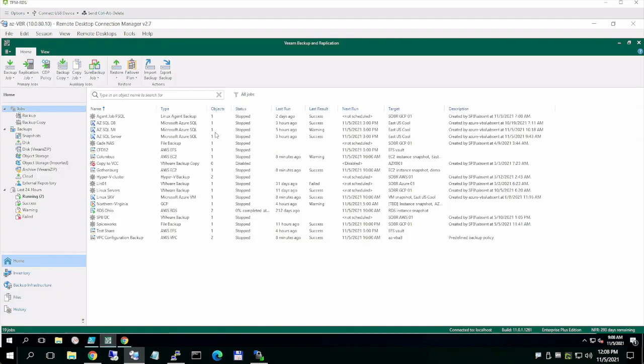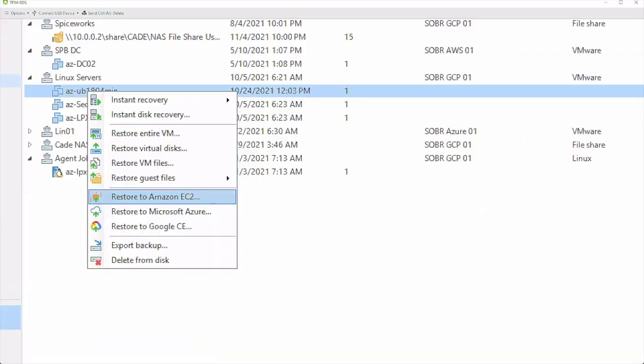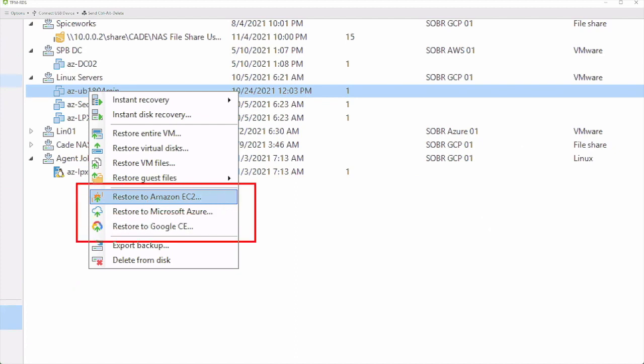So by doing that, I'm back to the Backup and Replication console. But by doing that, you can see that we have nailed the 3 of the hyperscalers. So essentially, you can take the Hyper-V VM or vSphere VM, Nutanix VM, and migrate them across the clouds. So recover them from on-premises to AWS, to Microsoft Azure, to GCP. We have already shown the AWS recovery and Microsoft Azure recovery. So what I'm doing right now is showing you the last piece of that puzzle altogether.